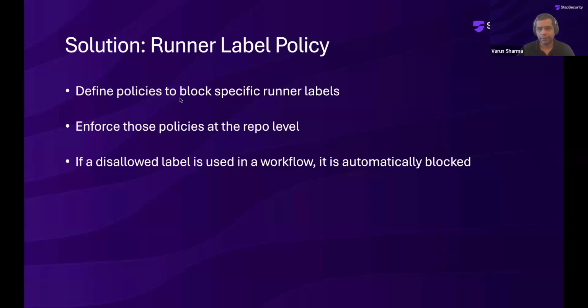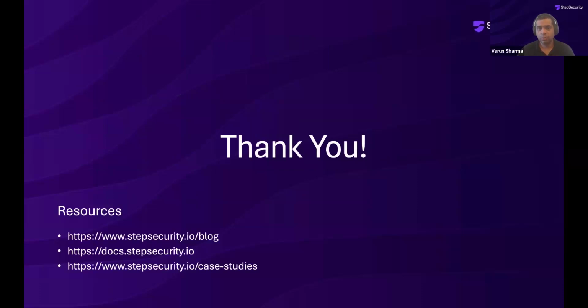And that brings us to the end of the demo. And with this workflow run policies, we are also in the process of adding additional policies because we have this capability in place where we can block workflow runs if certain criteria is not met. And these are some more resources where you can find more information. And if you have questions, please let us know.